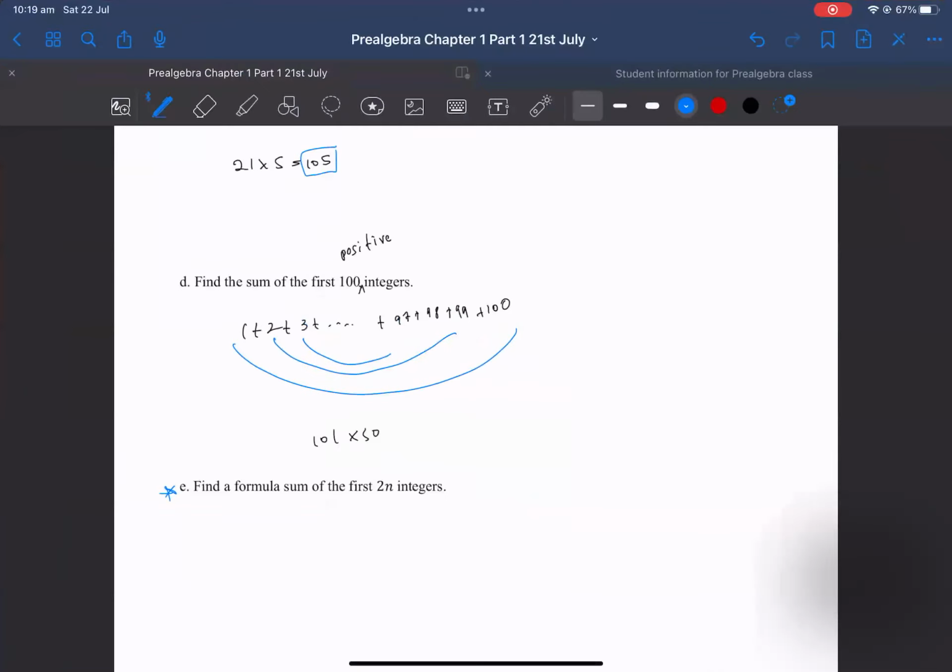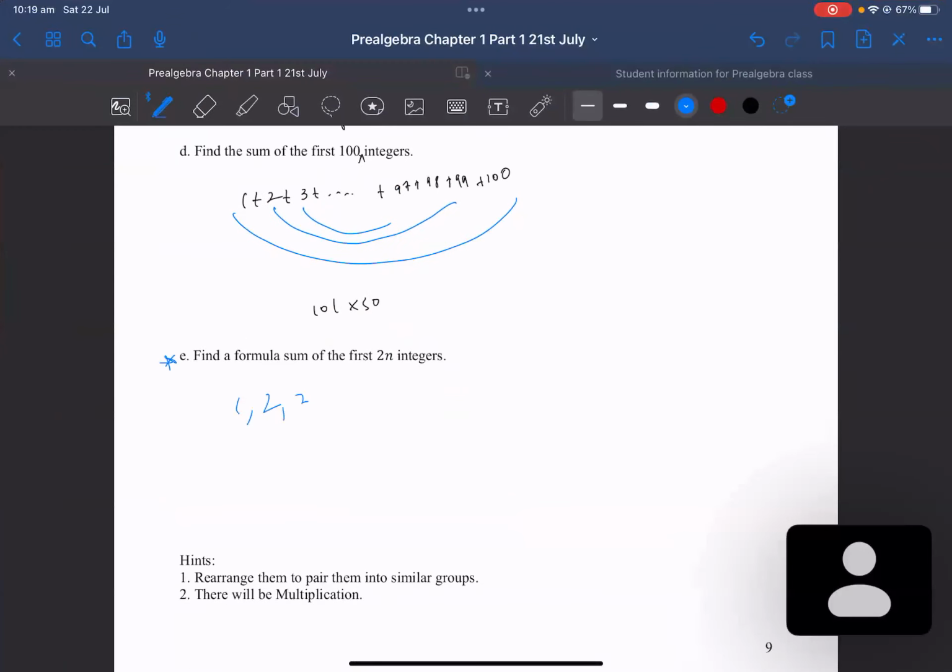So what I mean by this is for part E, you should be writing 1, 2, 3, up to 2n minus 2, 2n minus 1, 2n. It's the same idea as the one before. We don't know what n is, but we can still do pairs, right? We can pair the first one and the last one. What does the pair add up to? And how many pairs are there? Because there's 2n numbers, the number of pairs is... I don't know how to do 2n integers. We just want a formula for any number n. So we're not going to find n.